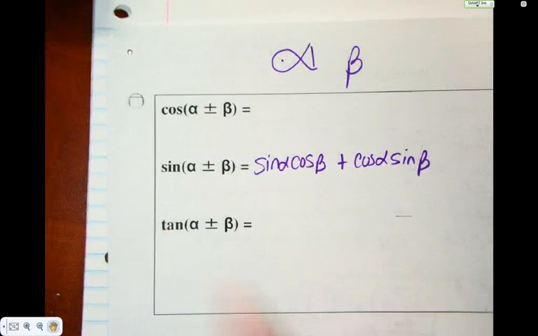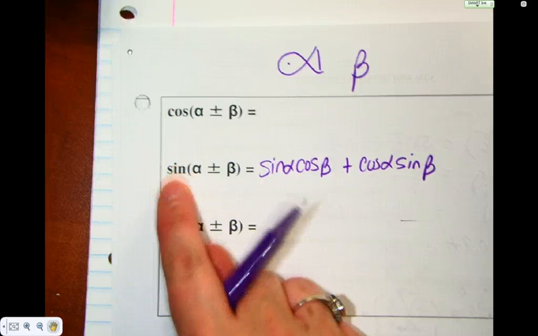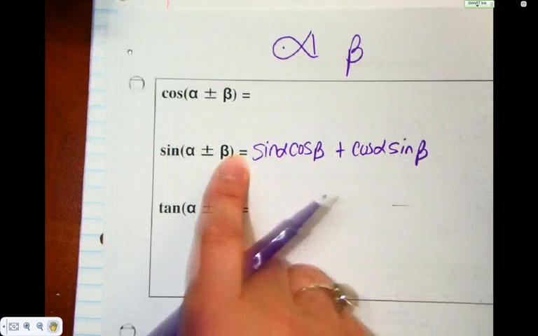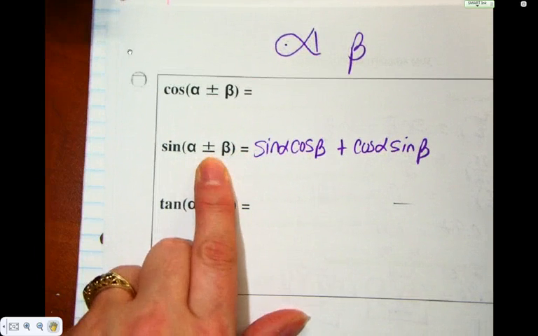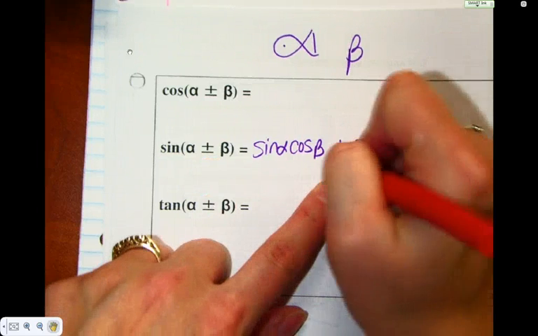Okay? The point of this is you can't just distribute a function. You can't say this is cos of alpha or sine of alpha plus sine of beta. It doesn't work that way. If I want to do alpha minus beta, all it means is that this turns into a minus.